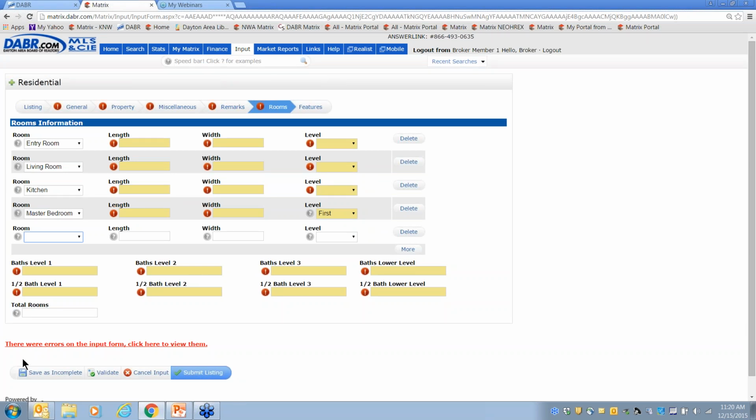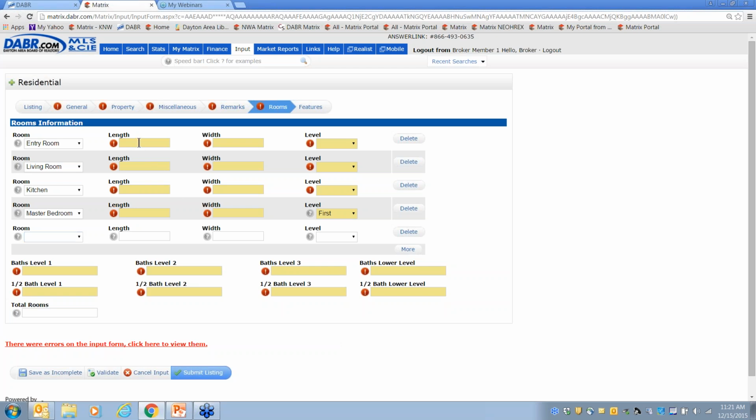Okay. And then of course cancel input would just stop this and it would just cancel this input and actually just erase it. Okay. So I'd want to save it as incomplete if I want to hold on to it till later. And by the way, there is an auto save feature in here. I know you're not seeing an auto, there's no message up here saying that it's saving it periodically. But if something would happen and I would crash and have to log out and then come back in, when I log back in, there would be a message for me saying, hey, there was a listing that it auto saved for you. And that way you can fill it out. So there is an auto save feature in here.